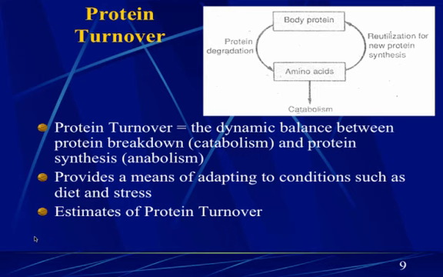Every time a protein's degraded, those amino acids are not lost. Most of them are reutilized. Otherwise, I'd be looking at this instead of this. It's a big difference. So one of the keys to take from this is that the most common source of amino acids for protein synthesis are endogenous amino acids rather than what? Dietary, or exogenous. Yep.